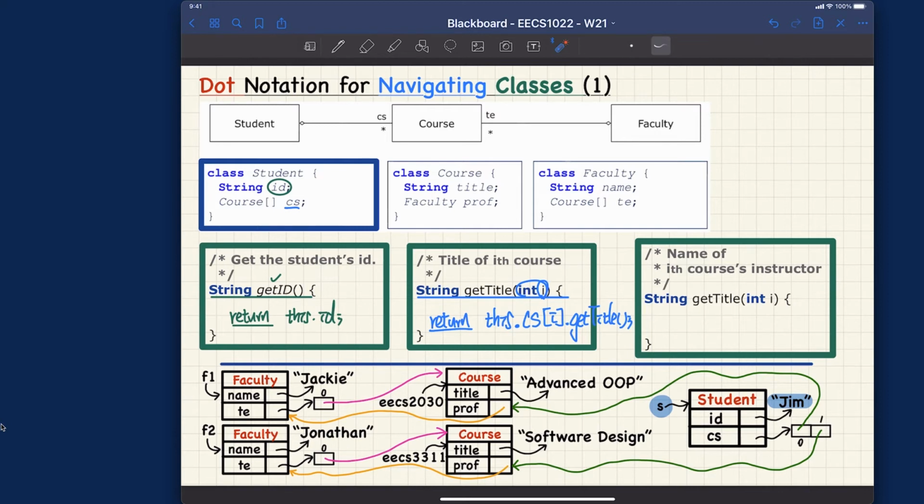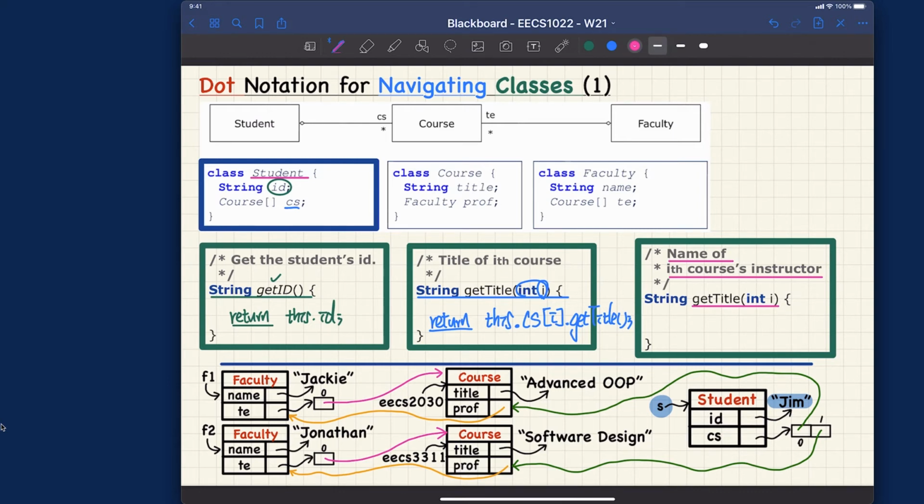Okay, the third one here, slightly harder. Let's say the third one here we want to get the name of the ith course's instructor. All right, basically in the context of a student, we want to get, for example, the first course's instructor's name.